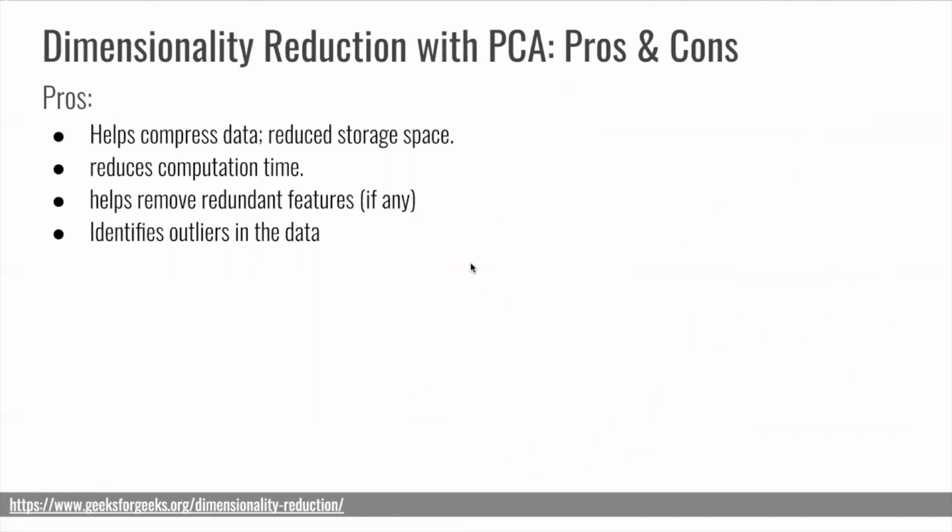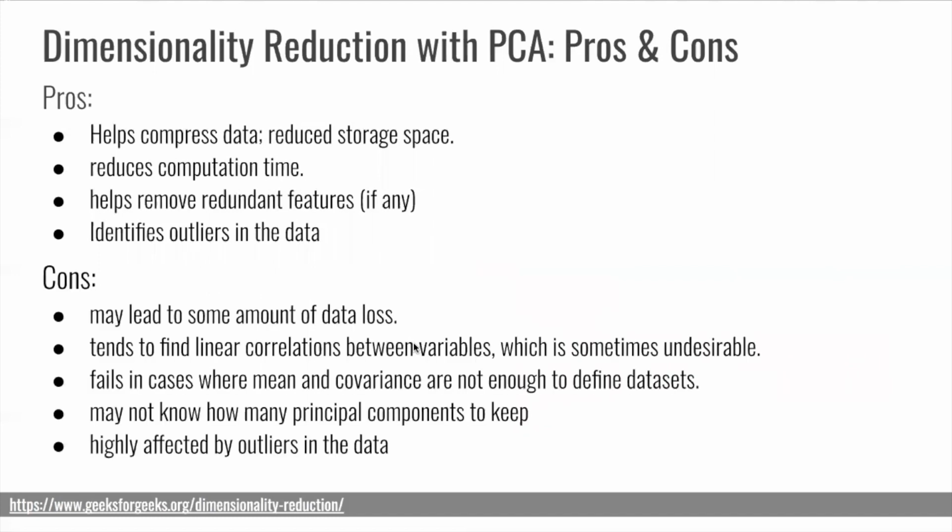All right. So with those 2 examples showing how you can use diet and how you can use genetic information to take a whole bunch of features down to a few principal components, these are places where you need to compress data and reduce storage space, you need to reduce computation time, so you only have a few features rather than hundreds or thousands. You want to remove redundancy and identify outliers in your data. That's where principal component analysis can really shine.